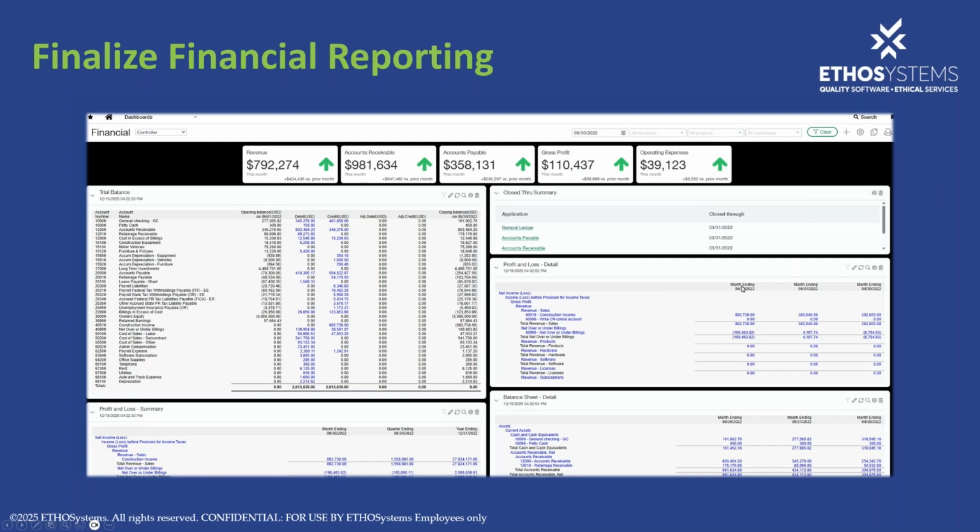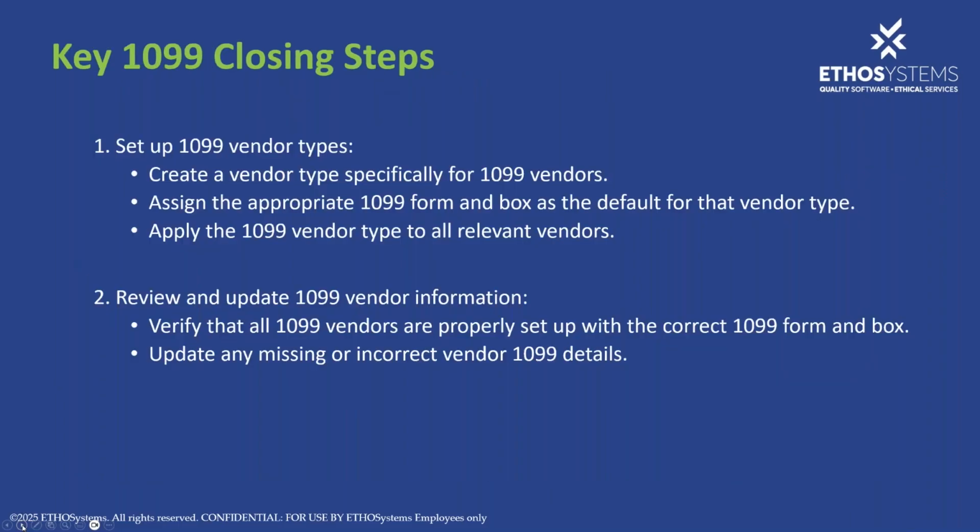Now, one thing to note, right? You notice that I know you all are looking at the dates and things. These column dates, periods, can be anything you want. We just go into this little edit pencil and edit the report. If we don't want to edit this base report, always rename your reports, guys. So in my case, I'd say ethos-P&L detail, so that way I know that's the report I've updated. But we can have this year over year, like month ending, quarter ending, year ending, right? These reporting period columns can be anything you want. So nothing is ever totally set in stone. We can make those edits for you.